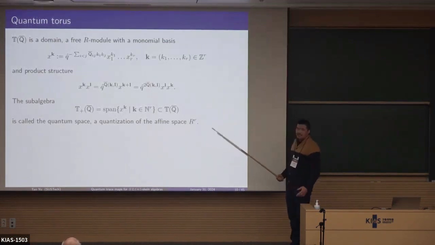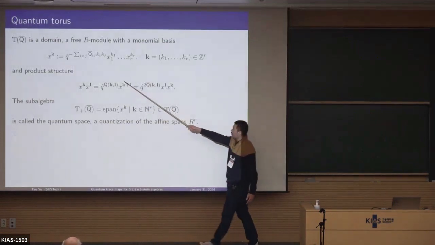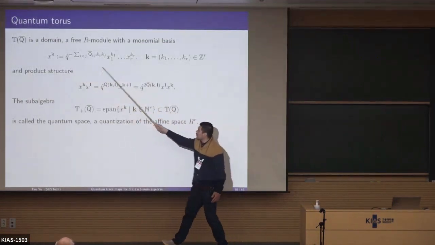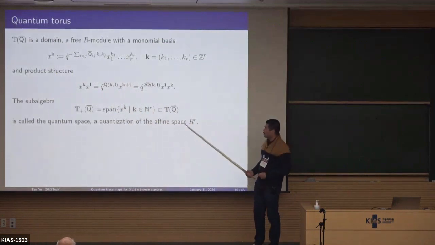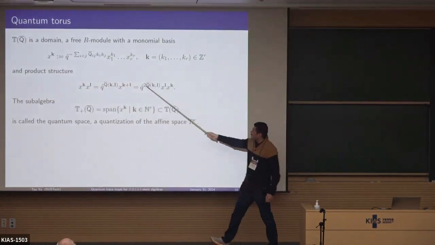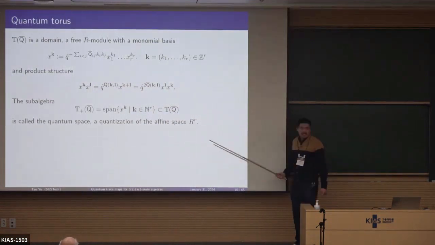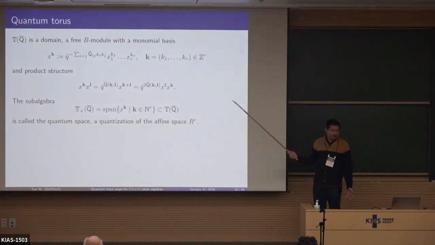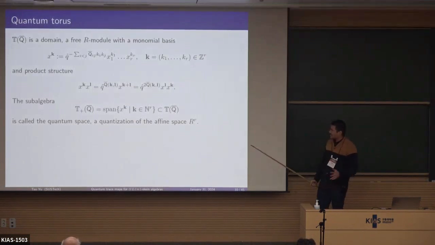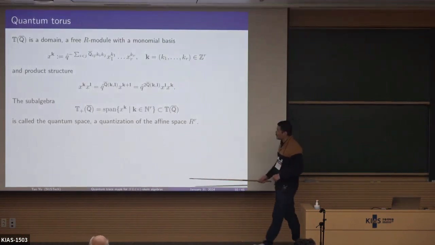Okay, so because the quantum torus is basically just a Q deformation of the Laurent polynomial ring, we have this very nice basis, symmetrized monomial, normalized monomial, whatever you want to call it. And of course, it's indexed by this vector. The convention here is we take vectors to be row vectors, which means multiplying vectors with matrices is going to be a little bit strange because the matrices will be to the right of the vector. It's a choice we made a long time ago that we have to live with, but that's the convention here.